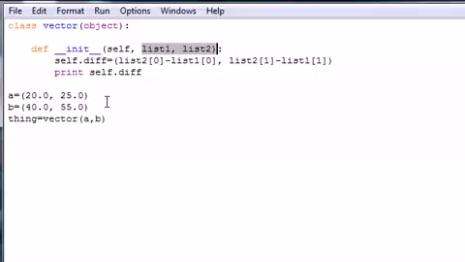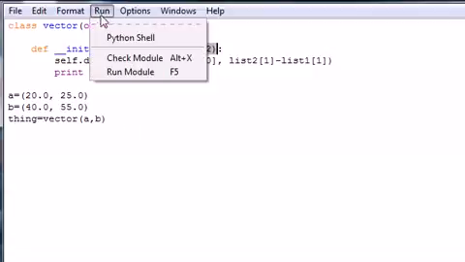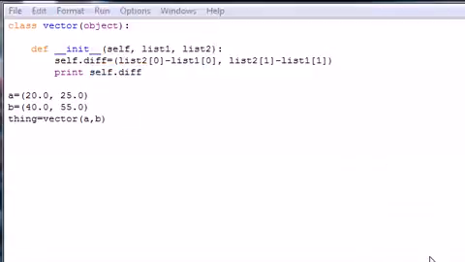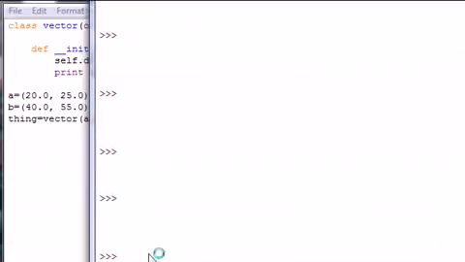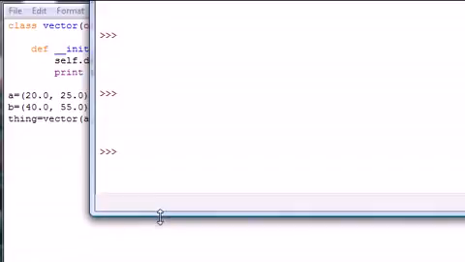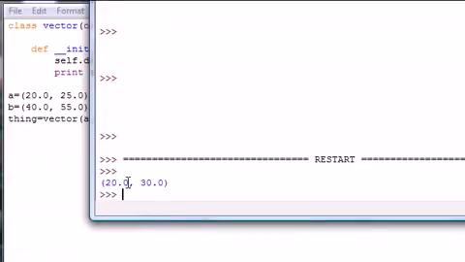Let's go ahead and run the module, click OK, and we're going to get 20 and 30. So what this did is calculate 40 minus 20, which was 20, and 55 minus 25, which was 30.